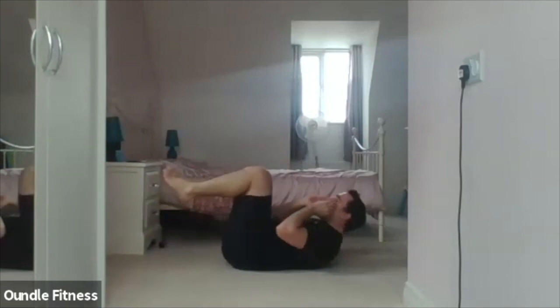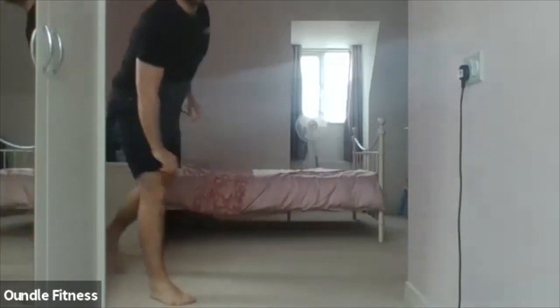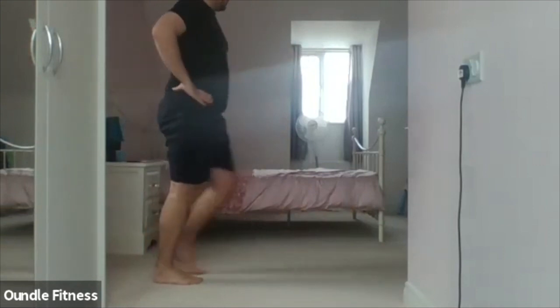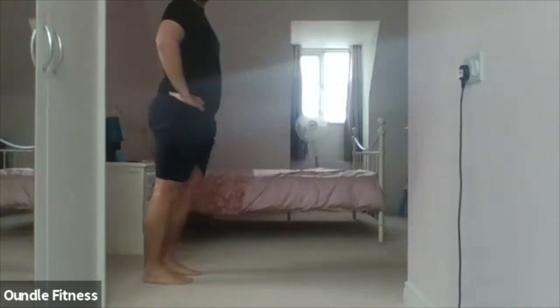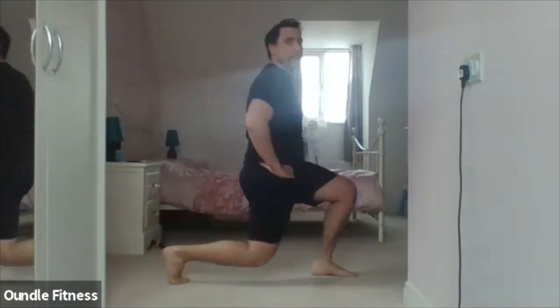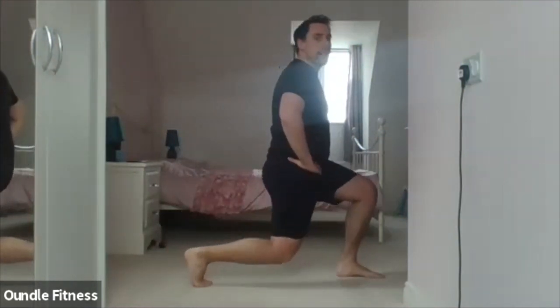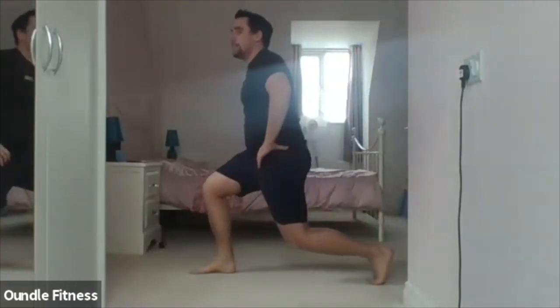8, 7, 6, 5, 4, 3, 2, 1. Back up. Back to those lunges. Here we go. 1. Nice low knee. Remember what we said about the knees earlier? Pointing. Yeah. 2, 3, 4, 5. Body upright. 6, 7, 8, and hold. 8, 7, 6, 5, 4, 3, 2, 1. Other leg. 8, 7, 6, 5, 4, 3, 2, 1.